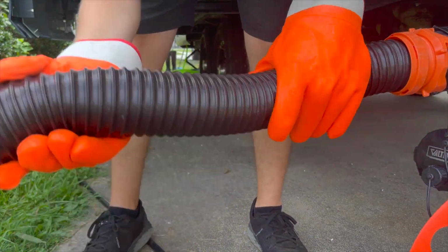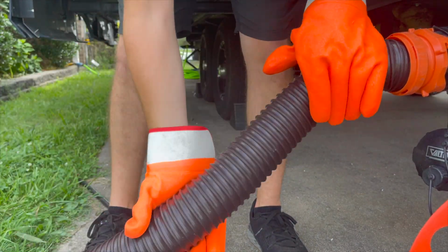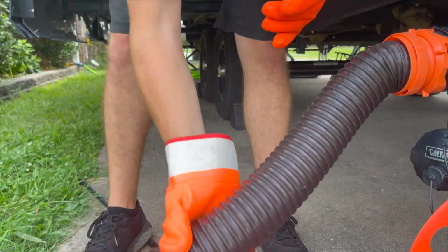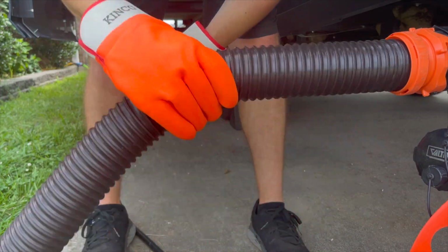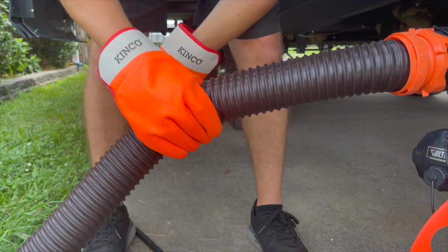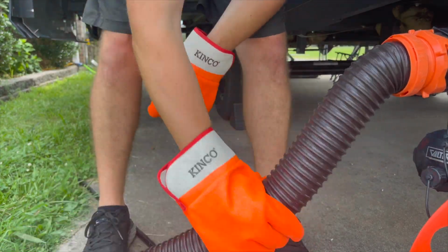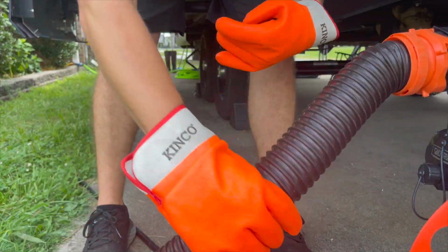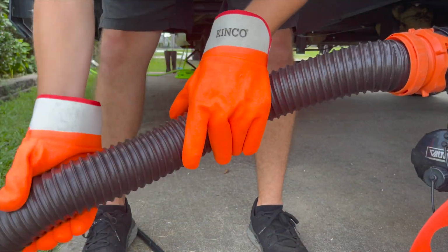I do it a few times. I just swirl the hose around as the kitchen sink. I usually do the kitchen first because that's the more dirty gray water. And then I will do the bathroom one because that's about clean water with soap. And that usually gets the hose really good, actually.